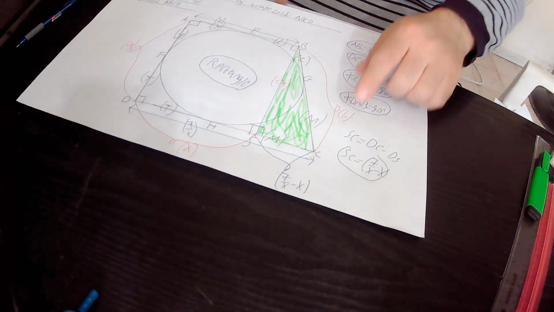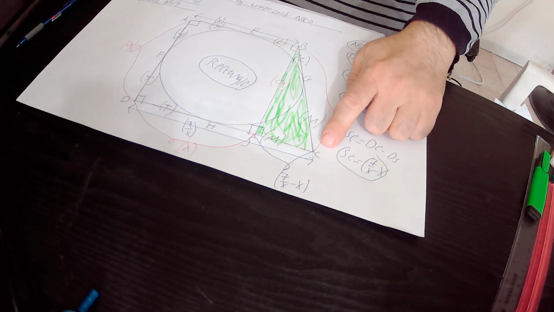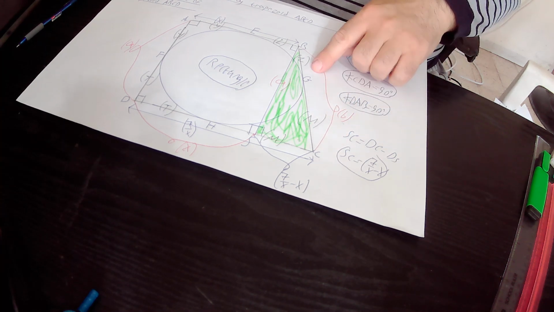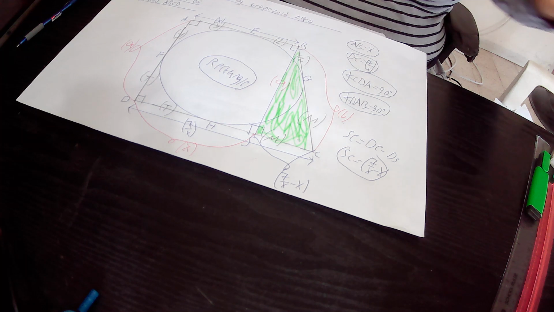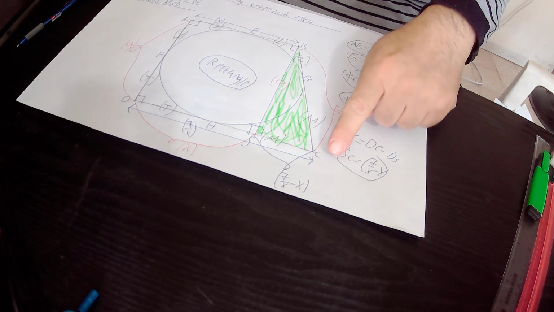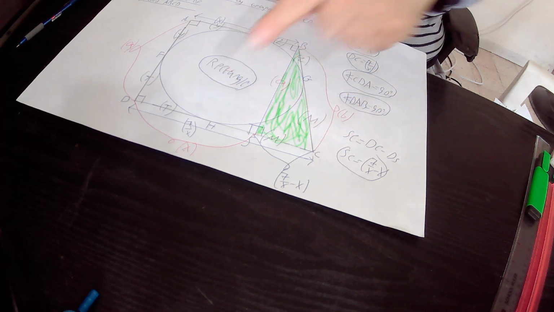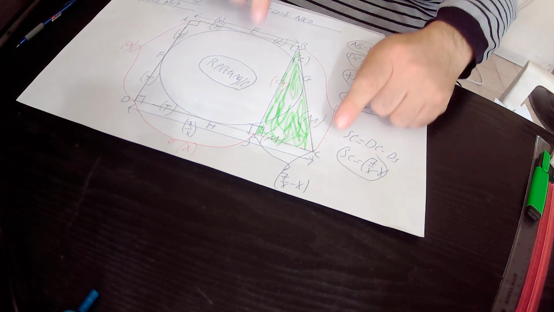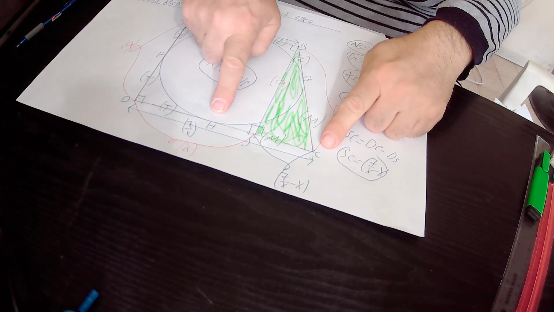Likewise, we focus on this common external point, point C. From this common external point, point C, we have two tangents to this circle, tangent CG and tangent CH. And according to rule 2, they are equal to each other. That is to say, CG equals CH. So if we define the length of this tangent CG as M, then CH must also be equal to M according to rule 2.